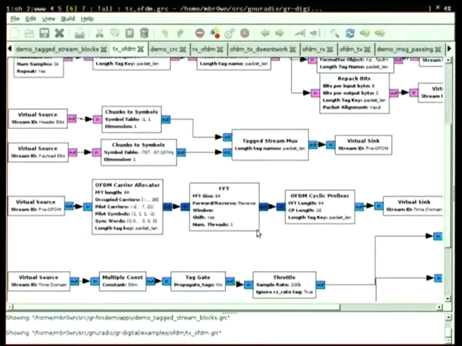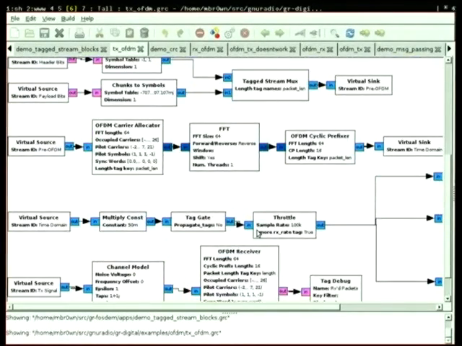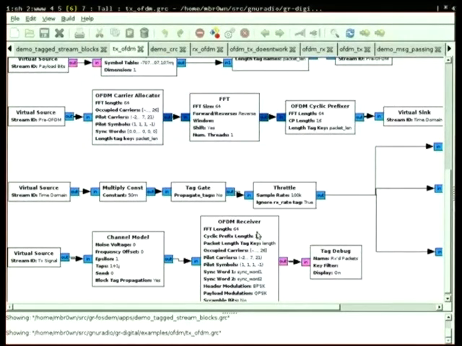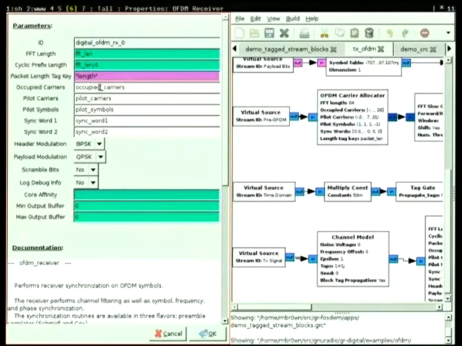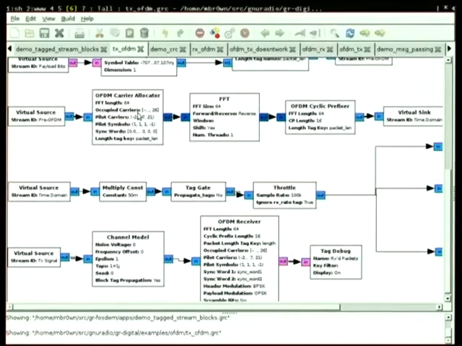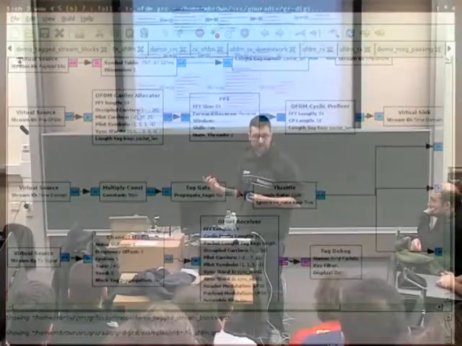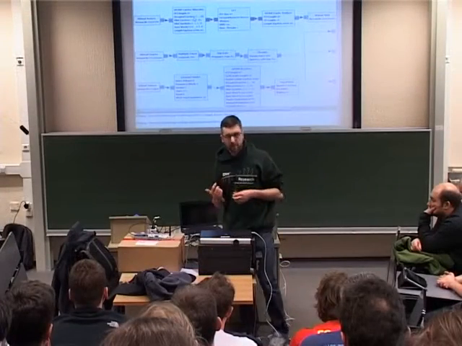And this example actually also contains a receive chain, so you can play around with it. If I have a look at the receiver, I actually didn't put the header formatter in here because it defaults to the right values, but I'd be using the same object. In practice, you're not going to use the same object because the receiver and the transmitter don't run on the same machine. But you have the same configuration.